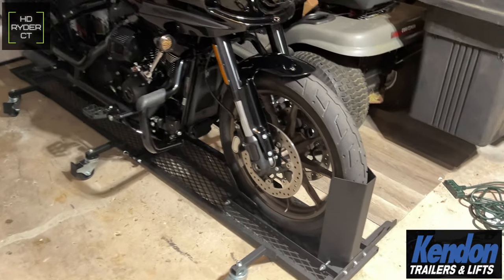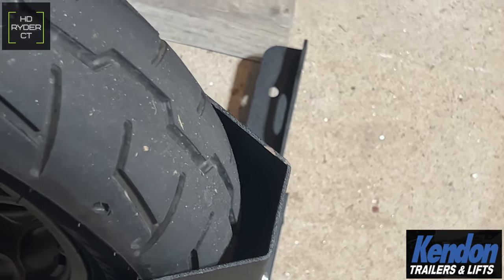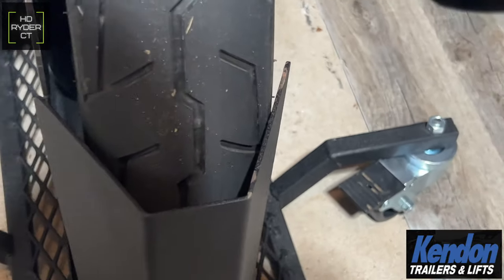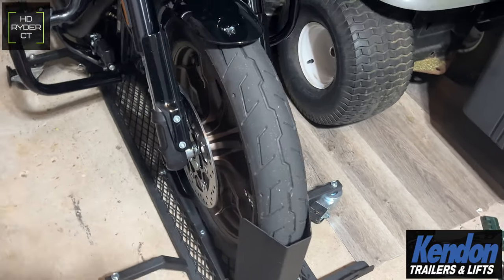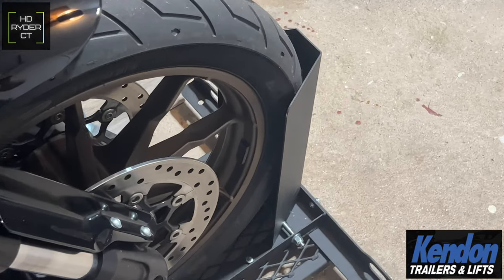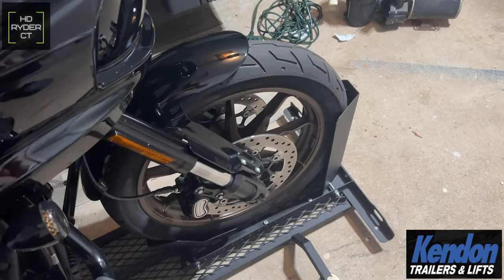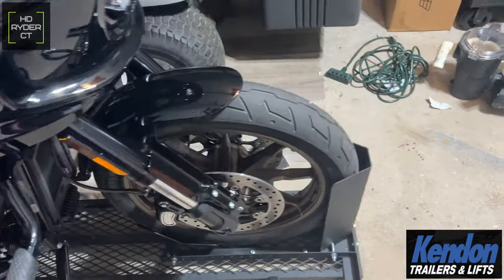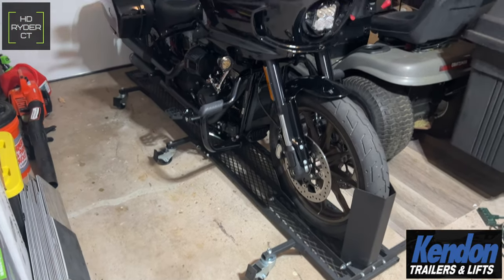It's a pre-production unit, so I did have some chipping on the powder coating when I received it, and because the coating has worn off there is a little bit of surface rust going on — I don't think that's going to be a big issue. It is a pretty thin piece of metal on the ramp, but you can move the bike while it's on it. It is pretty stable, I do that all the time and haven't had any issues. It still holds the bike upright.